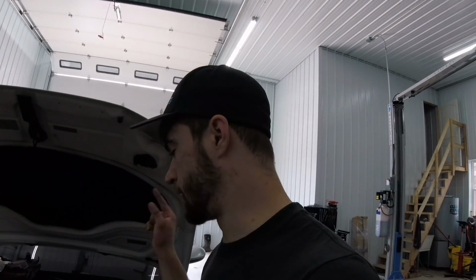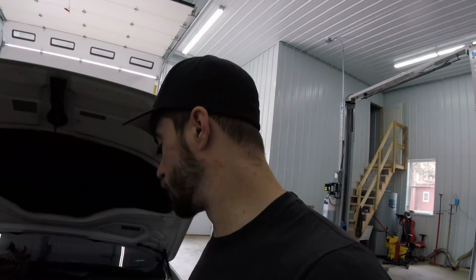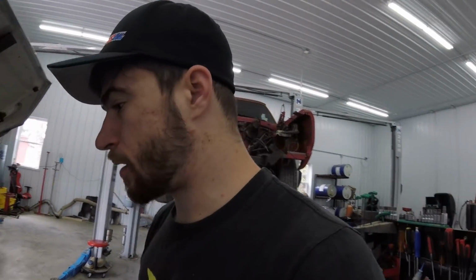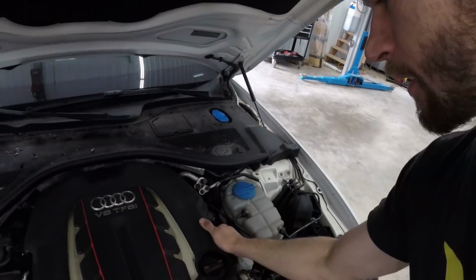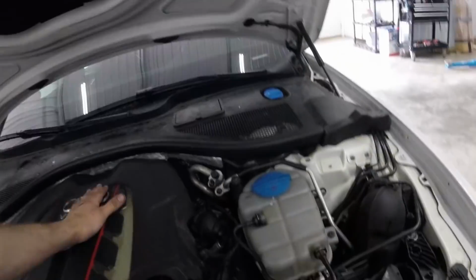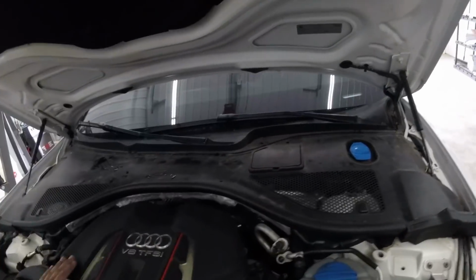Like I said, I had looked at it briefly, didn't see anything, but when I had it apart, I did some testing, and I did find that. So I'm hoping that'll fix my boost issue. But for now, all that's left to do is put this cover on and take it on a quick little test drive.